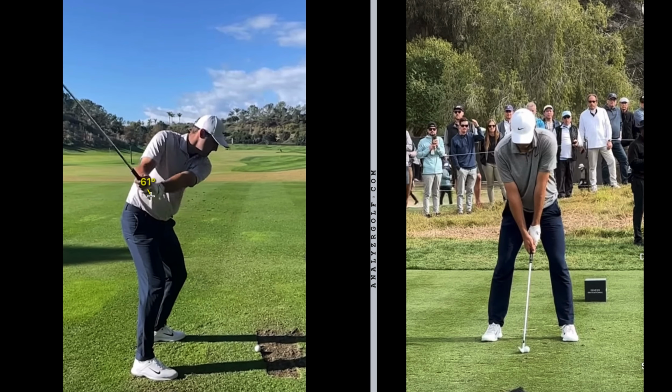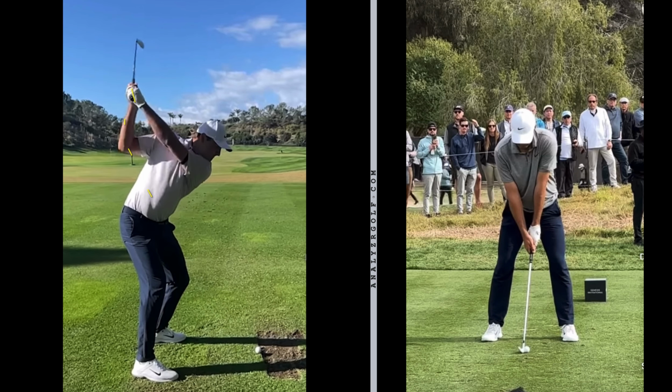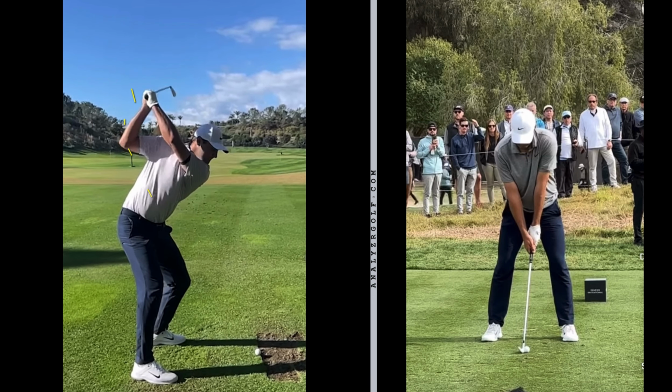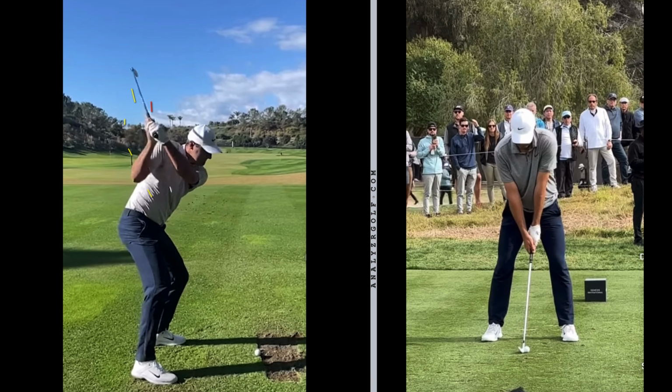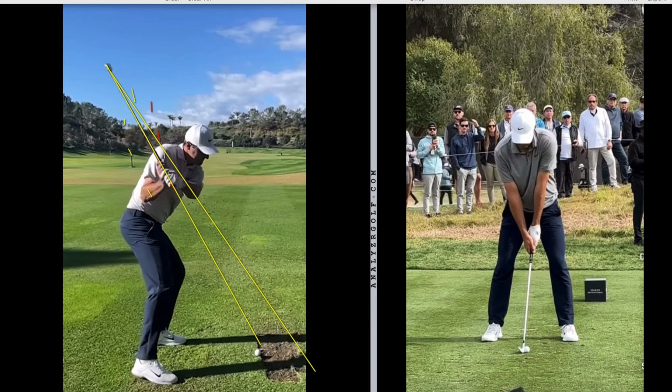So let's bring this back here, and we're just going to trace his hand path up to the top of the swing, and we'll see something a little bit funky. So it comes into here, and when Scottie gets to the top of the backswing, he does have a slight shallowing move, but what's again really quite unique is his hand path is going to work way outside of the original hand path, which is a steepener on the shaft. And he does steepen that shaft on the way down as well. So he gets it pointing pretty much in line with the ball, a little bit outside, whereas most tour players are pointing in this direction. So it's pretty steep for tour standard.